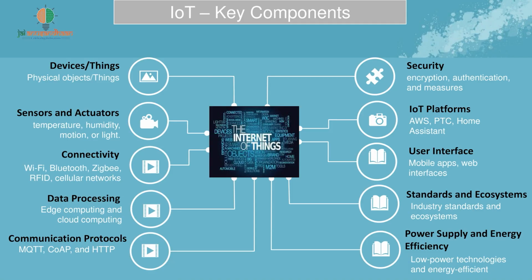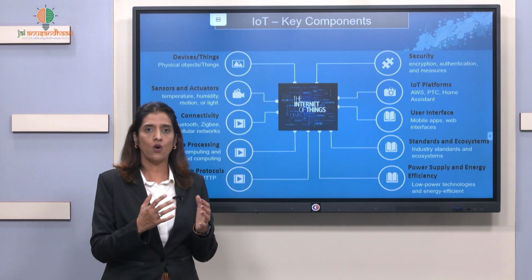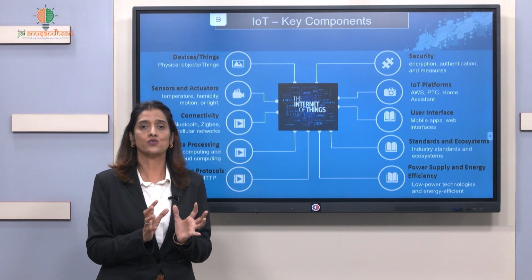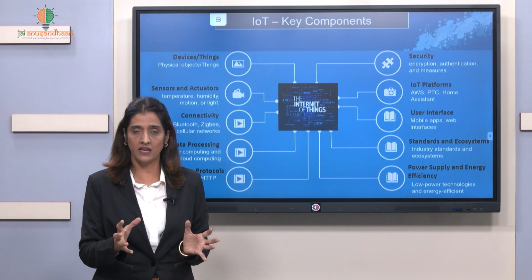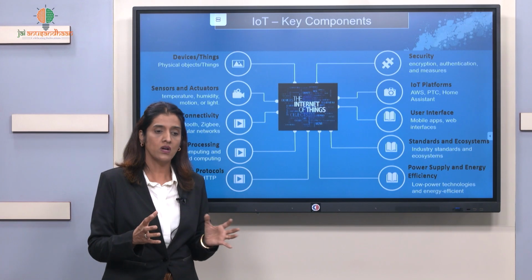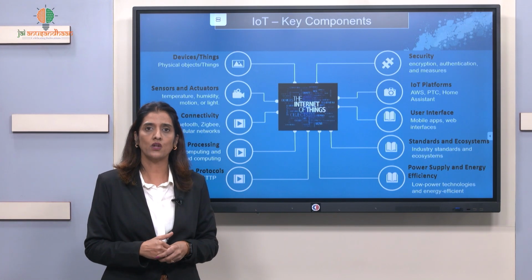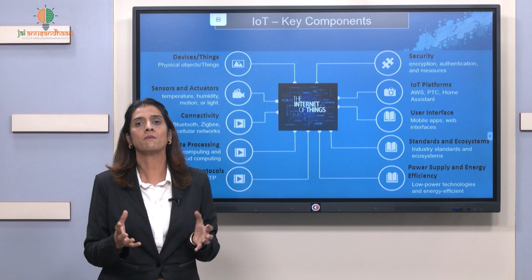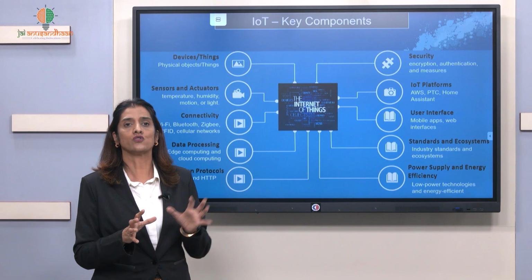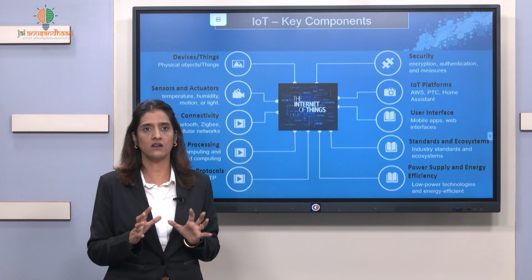The next part is connectivity. Obviously, now we have integrated the hardware with that thing and we have some data. Now we have big data in our hand. To get that data or to store that data at some place, we need some kind of connectivity. For example, we have n number of sensors available in the market which are connected through Wi-Fi, Bluetooth, Zigbee, RFID, or some cellular network. These are the connections or network protocols which are available with the hardware. So this is the next layer, connectivity.